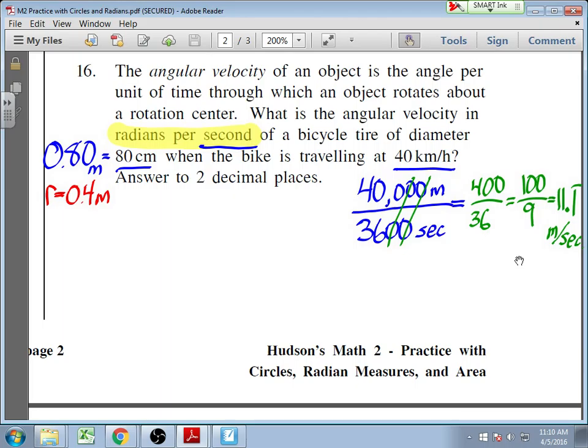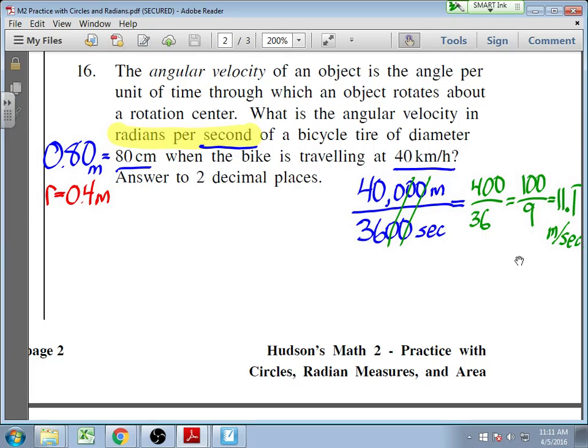So what would I need to do now? Figure out how many radians I traveled in a second. I know how many meters I've traveled in a second. If I use degree measures, can I figure out how many times my wheel has rotated? Do we know or can we derive how far I travel on one rotation? What would one rotation of the wheel actually be? What distance would you travel? 2 pi times whatever your radius is, right?